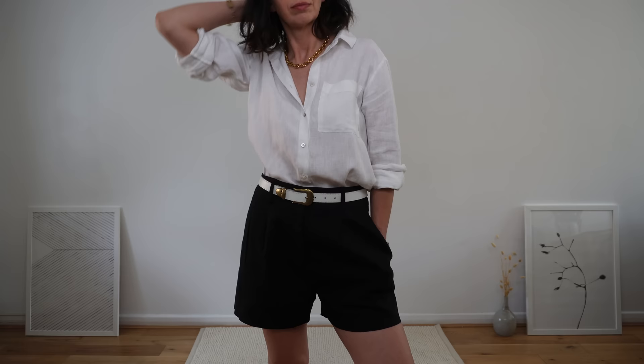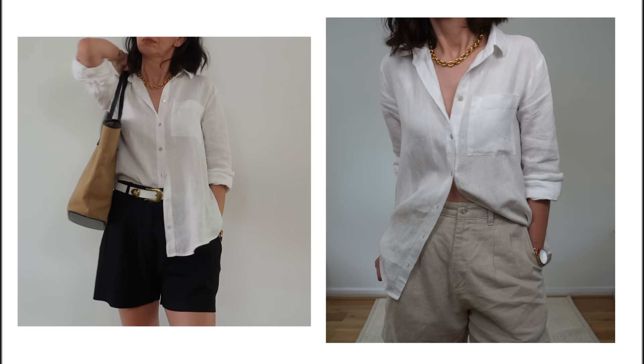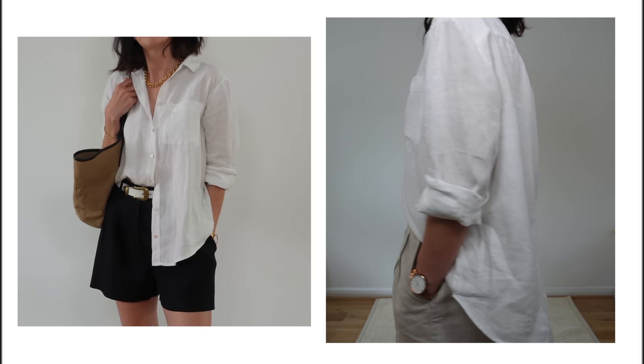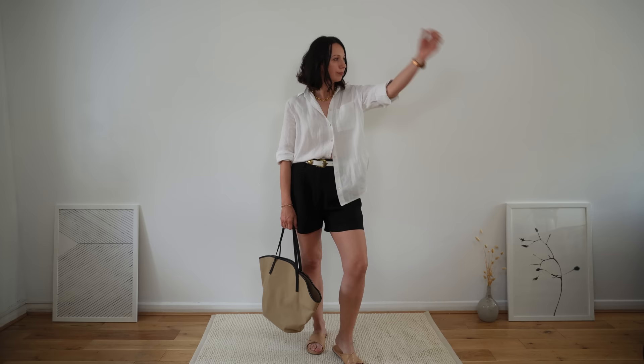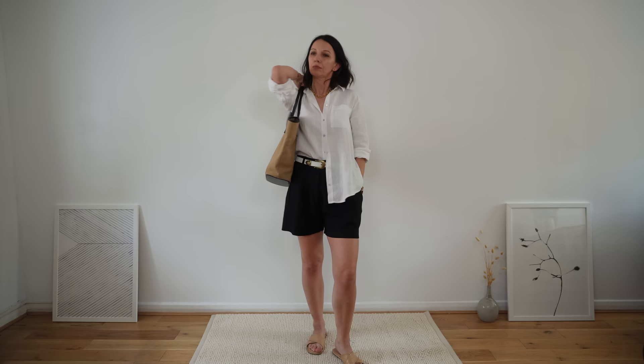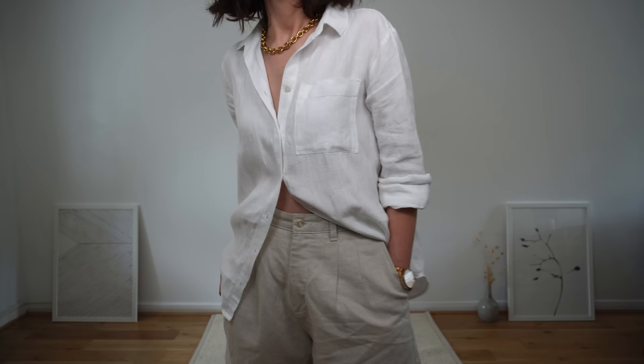Outfit number seven is not something I wear a lot in the summer, but I do wear shorts sometimes, especially if you get a nice tailored pair. They don't look too casual paired with a linen shirt — they create a very smart casual look, something you can wear on a daily basis. Just go to the supermarket and pair that look with some nice gold jewelry, sunglasses and nice sandals. You could wear it to the beach or on a city break — something very comfortable yet chic while traveling with kids.